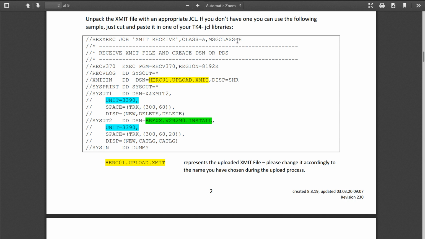And if we're going to use this on our system, a couple of things to be aware of. On the way that my system is set up, my held output class is X. So I would change message class to X. And also, and we may see this later, for some reason that I don't understand, on my MVS system, I am not able to allocate an 8 megabyte region. It needs to be smaller than 8 megabytes. So if you are using this as your template on an MVS system built according to my videos and Jay Mosley's instructions, just be aware that you'll need to use a smaller region size. And receive 370 doesn't need 8 megs, so it'll be fine.